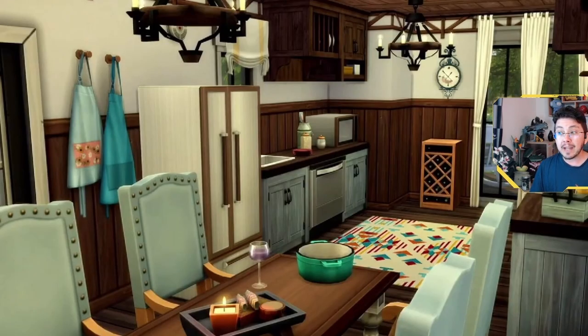In the kitchen, we start to see a little more nectar making content. The nectar rack by the window might be decorative only, but the Sims team did confirm in their blog post that Sims can increase the quality and the value of their nectar by aging it on racks. There's also a glass of fresh nectar here on the table. And while not related to nectar making, I want to say how much I love this rug. The kitchen counters are seriously rustic and gorgeous, and the clutter items like the pot and this little candle set here on the table are just absolutely beautiful. I also want you to pay attention to this clock here on the wall, which is extremely western, this new refrigerator which is really cool looking, and these chairs with the metal ornaments there on the edging — absolutely love.